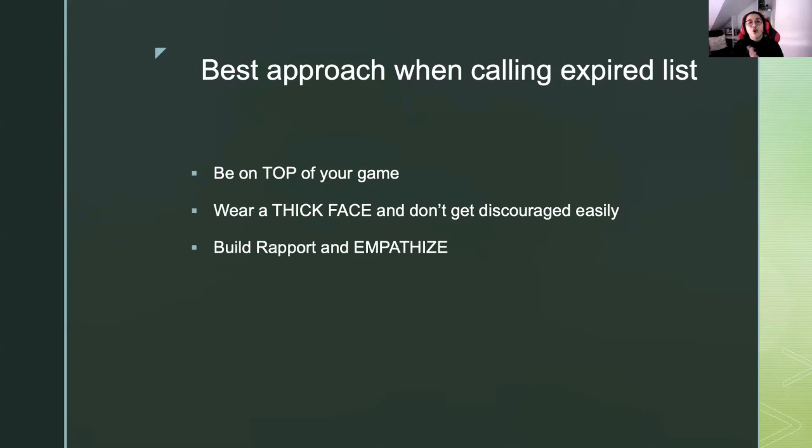Next is you have to know how to build rapport and empathize. It would be a very effective approach, especially since the majority of them are disappointed because their plan didn't pan out. Okay, they hired a realtor. It was just a waste of time for them because they lost 6 months and the house didn't sell. So you have to know how to empathize and you have to know how to build rapport. If you have been doing cold calling and telemarketing for a long time, I'm sure that you know how to connect with your leads when you're on the phone. So try to do that, right? Connect to your leads, okay? And it's going to make a lot of difference.